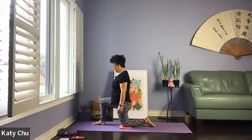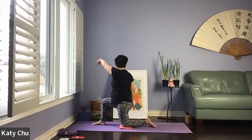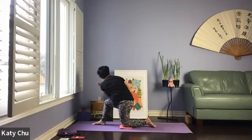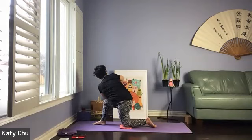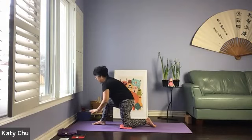Still 90 degrees on top of the ankle. And we're going to get ready for the twist. Turn the body to the right side. Left elbow on the outside of the thigh. Hands in prayer. Press the palm together. Turn and look at the top elbow. Stomach not resting on the thigh. One more breath. Slowly, slowly release.